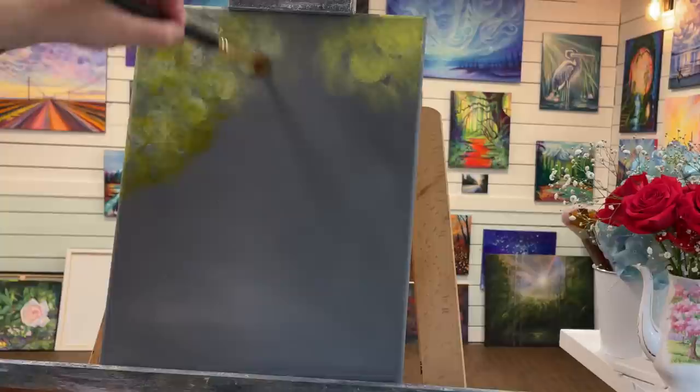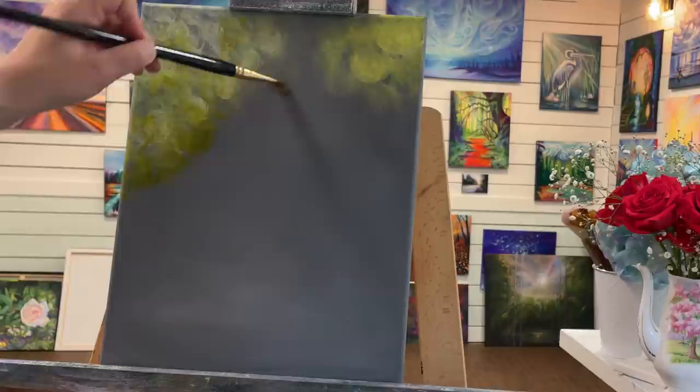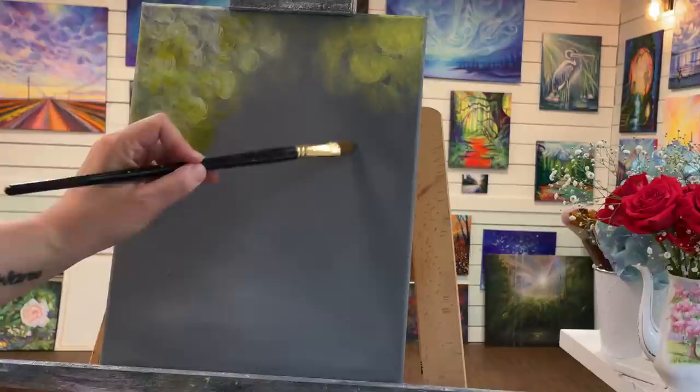So when I get into this area here, it's a shape that's going to be going like this. This is going to be more of my cool tones. So I'm just going to be adding a little bit of my light ultramarine blue there, and then keeping gray.